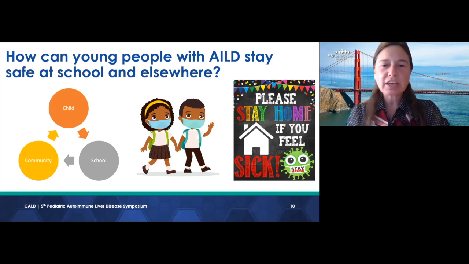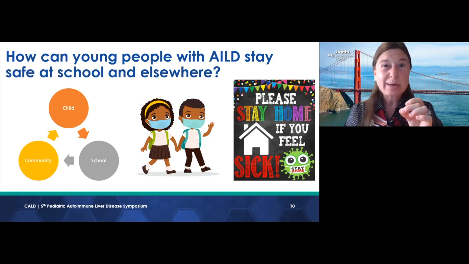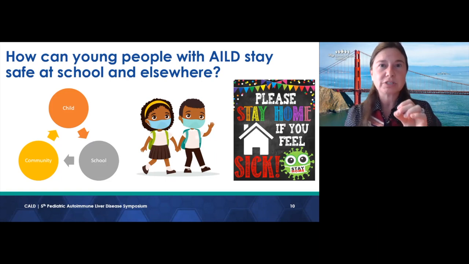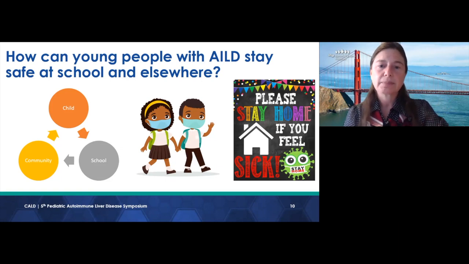When we're thinking about how to advise people on this, we tend to think about it in sort of 3 buckets. What's going on with your child? What are they capable of and what works for them? What's happening at your school? What kind of policies and procedures do they have in place to protect your child and other children? And then what's going on in your community? What are the rates like in your community? How much COVID is just circulating in the community?